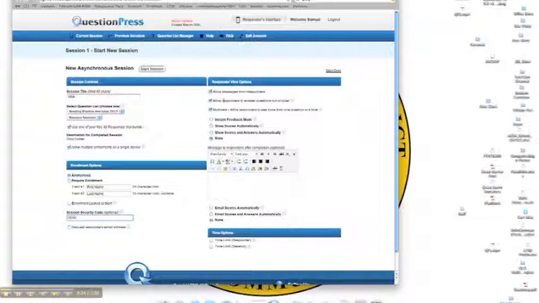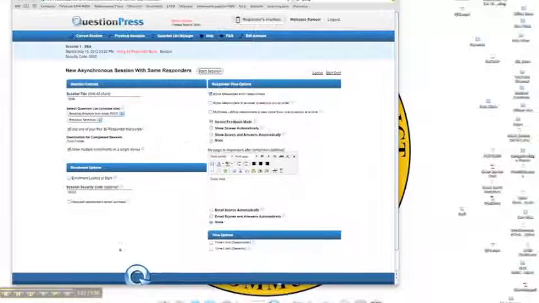I'll allow messages. I'm not going to allow responders to answer questions out of order though, because I do want them to be in order so I can compare all their data side by side, and I don't want to mess anything up with my test booklet. So multi-view, the responders can see more than one question at a time. I can go ahead and turn that off. I can do instant feedback. When they're done, I'll say, good job. And we can have no reporting of the scores other than what I want to do. Okay, we've got everything ready to go, so I'm going to go ahead and click on Start Session.